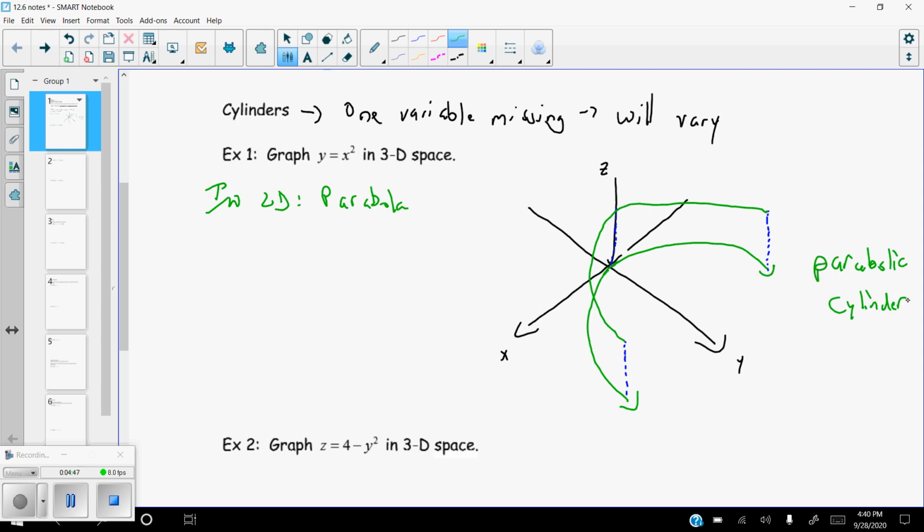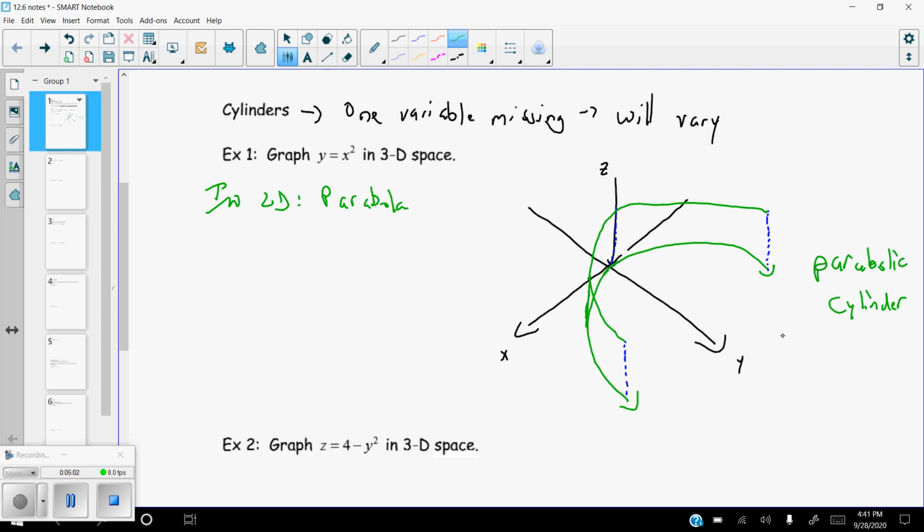So again, I'm hoping that you can see that. Let me see if I can make this a little bit better. Let's connect that right on the outside there so you can kind of see it. That makes it a little bit better. If you were really good at shading, you could probably do this even better than I can. But that is a parabolic cylinder.